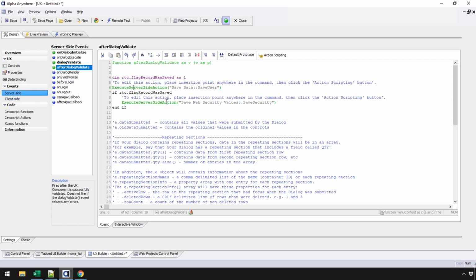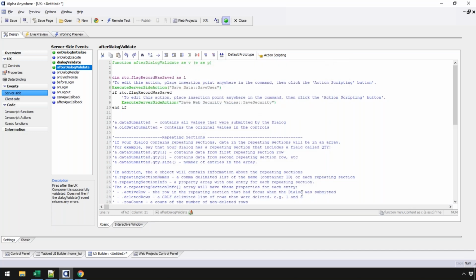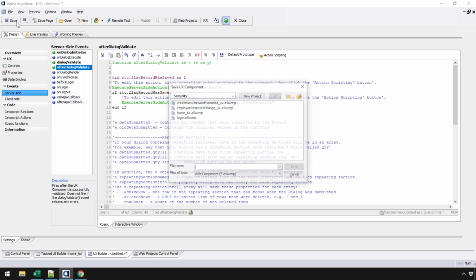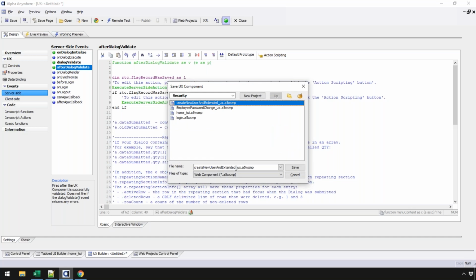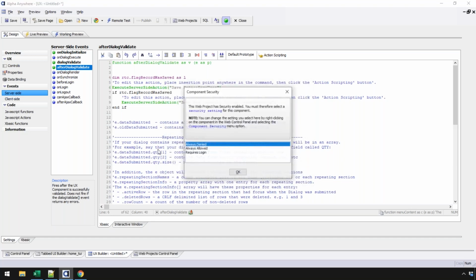Now I want to do the same thing here with the security system. I didn't change anything on the security, but just to be safe, I'm going to edit that action and click OK here. That's all you need to do. But it's a very important step because if you don't do that, then potentially, and it may work sometimes, you may see an error when this occurs. So now what I can do is save this. I'm going to call this number 2. So now I've got that saved.